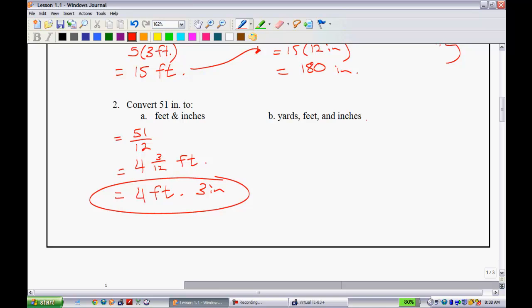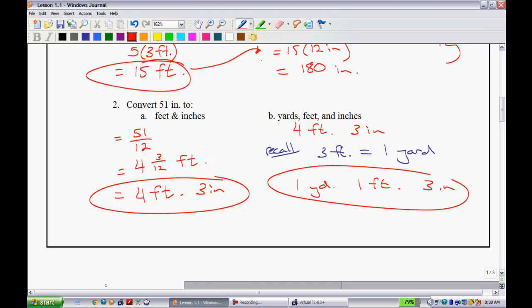Next one says they want you to put into yards, feet, and inches. Since we are dealing with four feet three inches right now, let's figure out how many yards are in that. This one's actually very easy - three feet is equal to one yard. Therefore, if we just subtract three feet from there, we're going to have one yard, one foot, and three inches. Notice how I'm circling my answers. I kind of encourage you guys to do that, just to let me know when I'm looking at your homework where the final answer is.